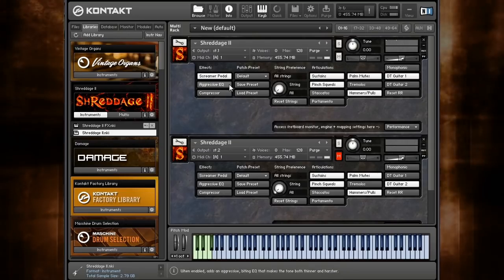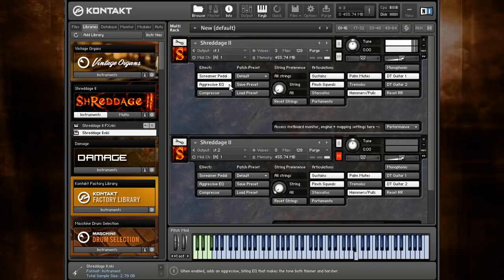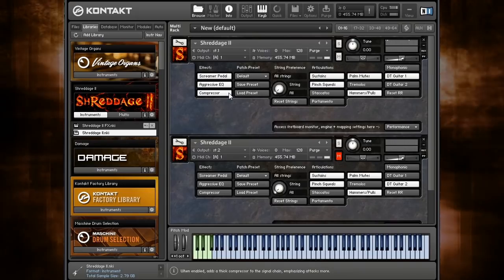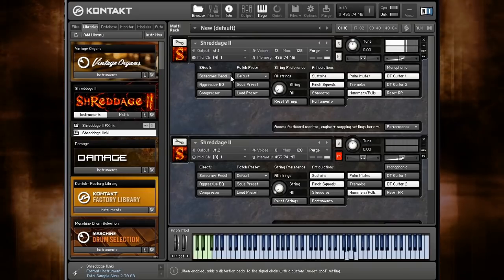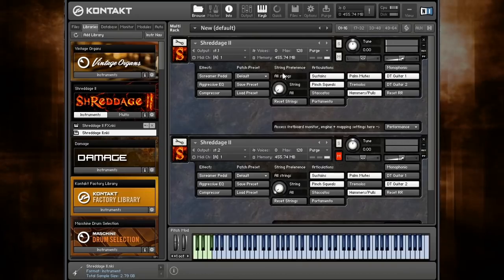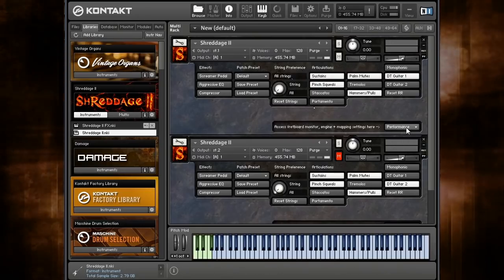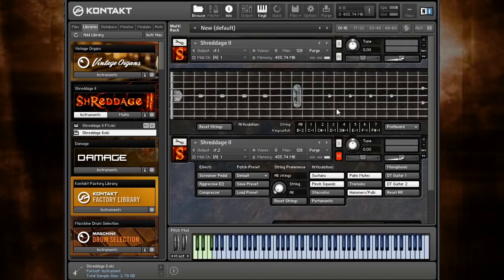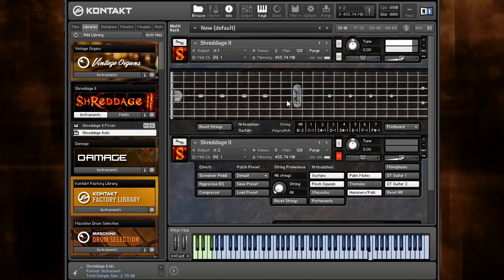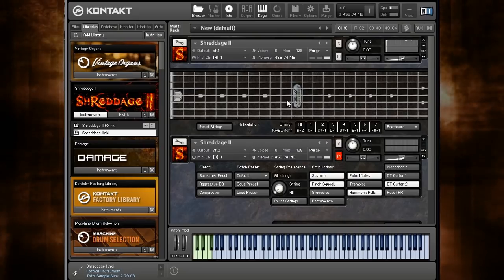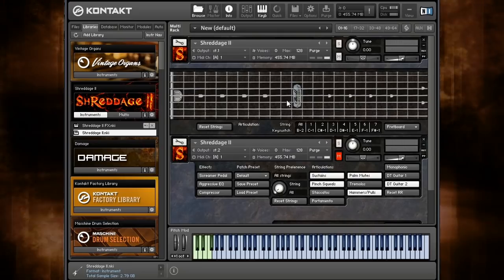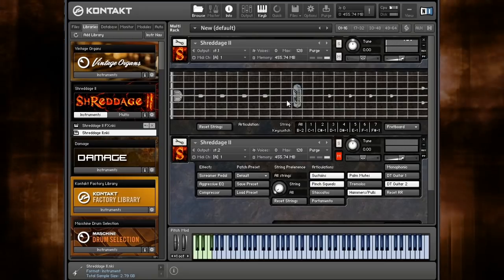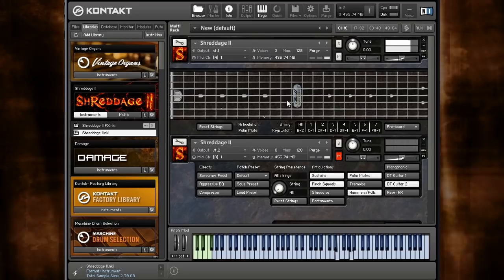A more aggressive EQ. And then of course a compressor, which is going to bring out some of the attack transients. The string preference here has to do with the new way that we have controlled the playing of the library. If you go to the fretboard page here on the UI, you can see that when I play a note, it corresponds to a virtual fret and a virtual string. And if you play multiple notes, it'll play on multiple strings.